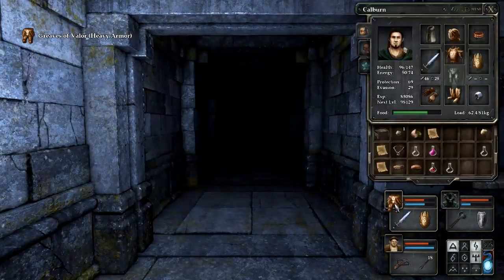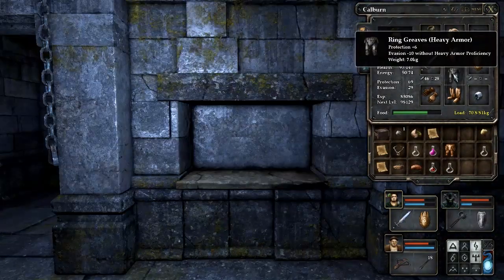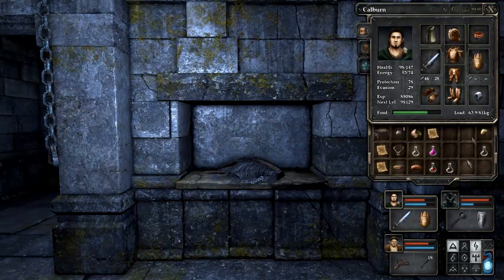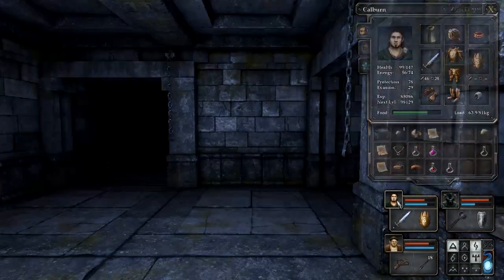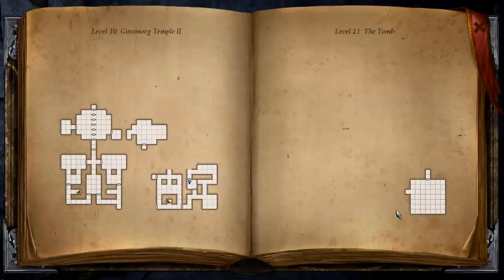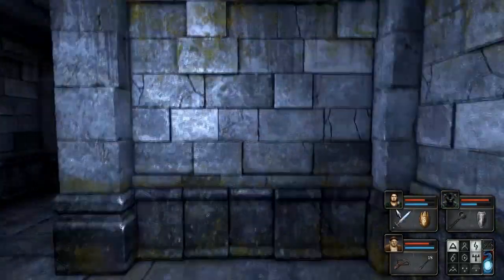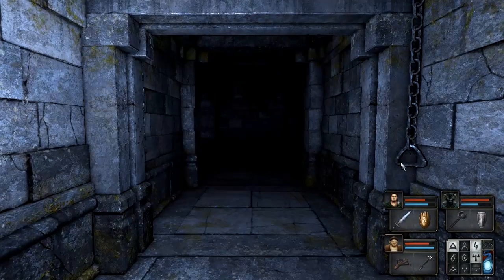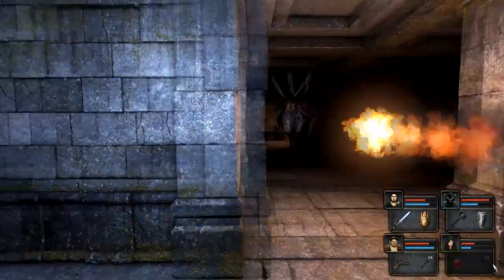And is it the last piece? Yeah, this is the last piece of this armor. The Greaves of Valor. So I'm going to wear that instead. Now he's got the complete Valor armor set, which is pretty amazing. Let's have a look at the rest of this level here. There's a gate. Let's open this. Can't remember where this goes. I guess I'm going to find out soon enough. More of these creatures. Okay.